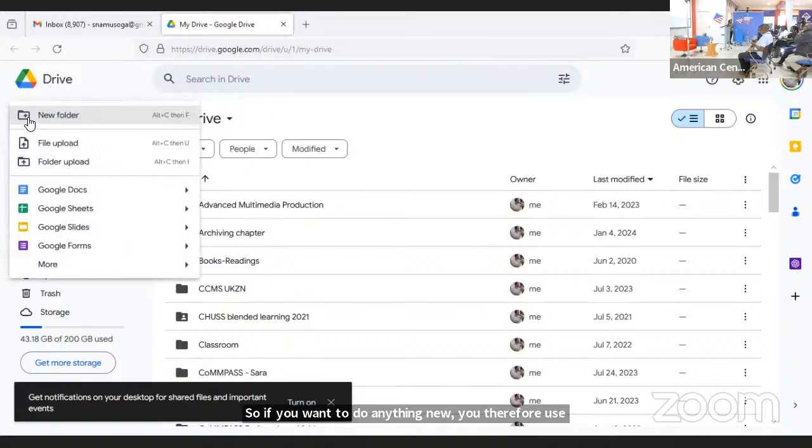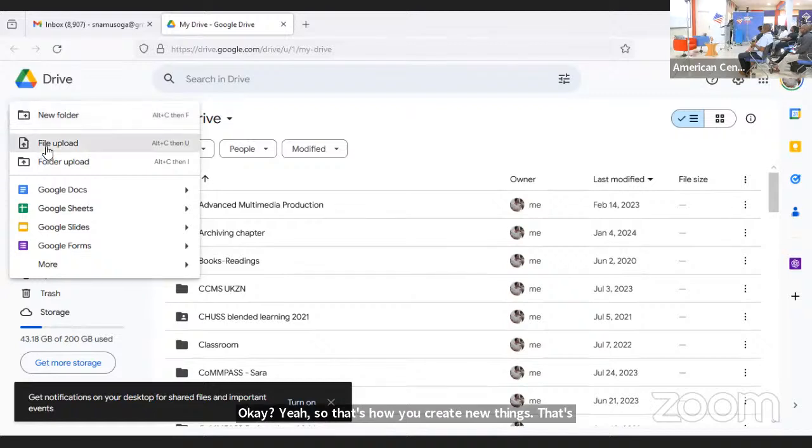So you click on it and you can do a number of things, including uploading a file or a folder, including opening a Google document or Google Sheets, and so on, okay? Yeah, so that's how you create new things. That's how you start new things.